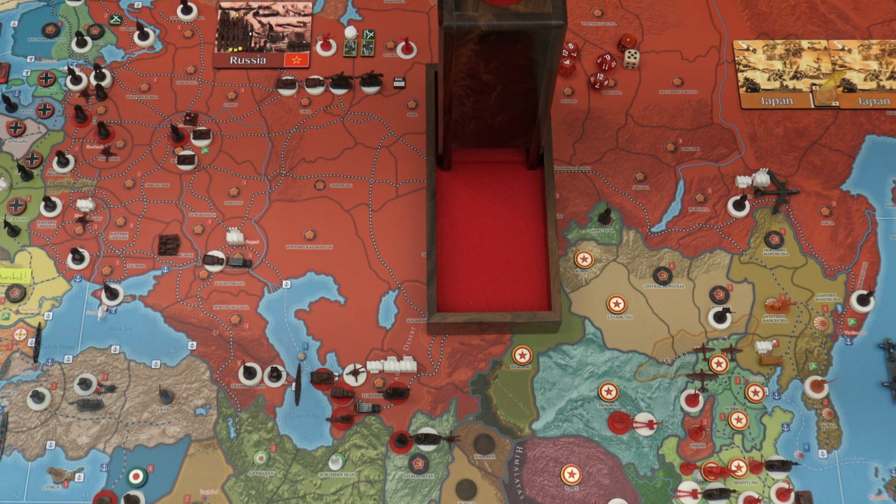So, USSR purchases, I'm going to get 4 armor for 6 each, and 4 mechanized infantry for 4 each, so that's 40. Then I'm going to get 8 cavalry, that's 24, so that gets me up to 64, and then I'm going to get a rail in mountainous terrain, which costs me 4. That spends all $68 that Russia has.